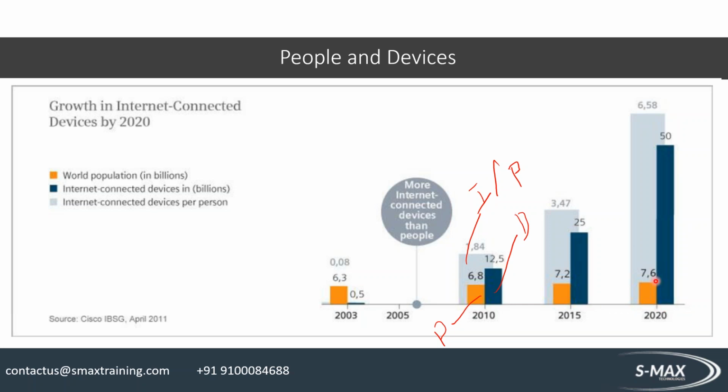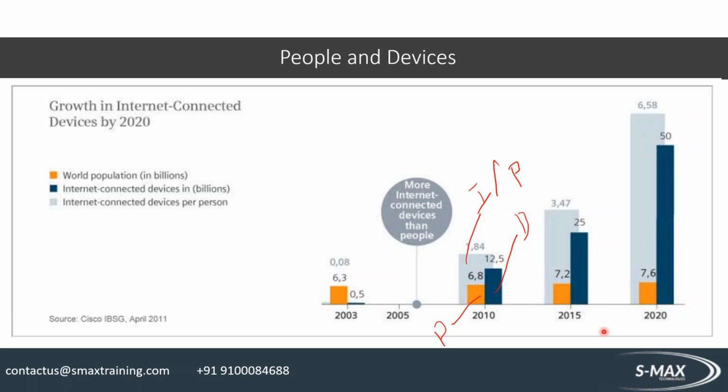Okay, in 2020, the expected is 7.58 devices per person. So just look around you on your table, how many devices you have that are connecting to internet. If I look at my table, I have at least five devices that can connect to internet just on my table, not in the whole entire house. So I have more devices.